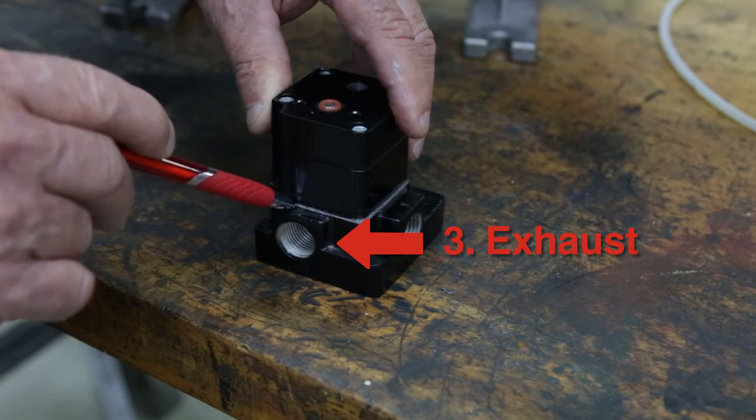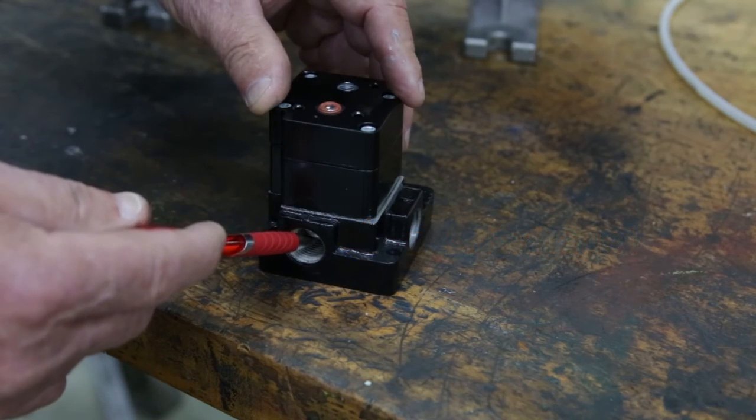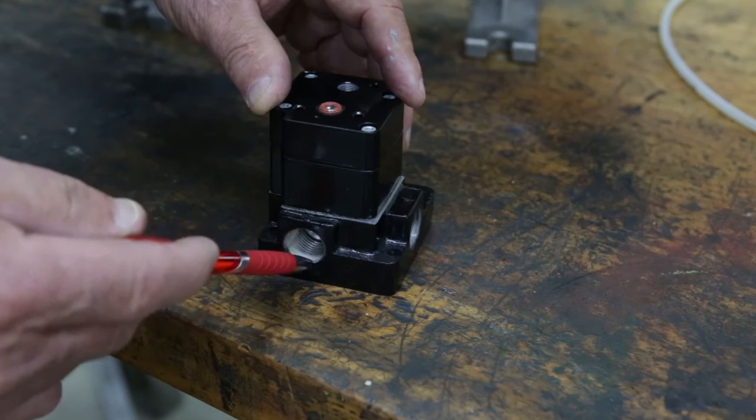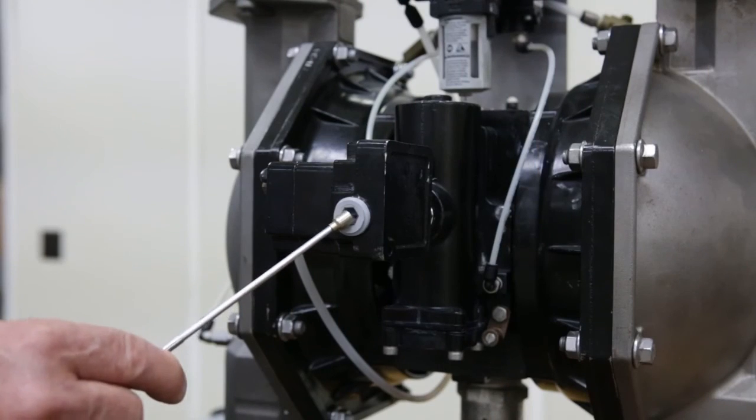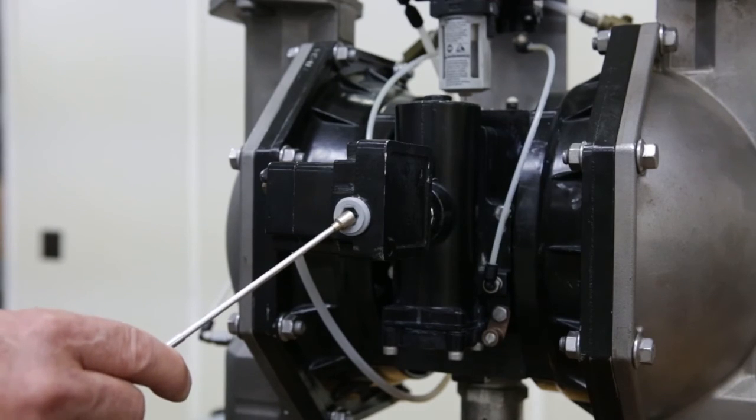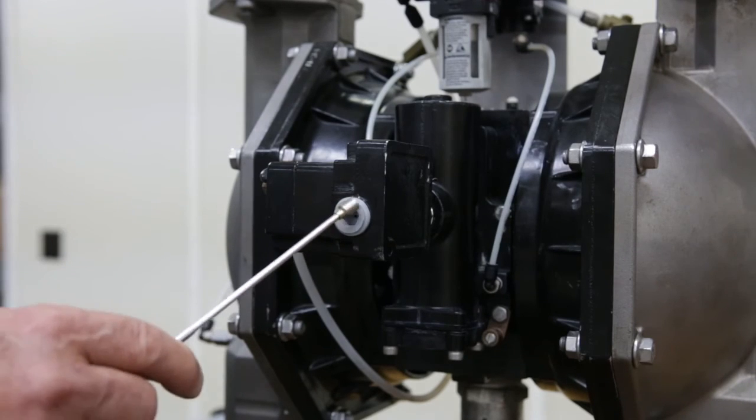When this valve is turned off, we're going to exhaust all the air from the motor and the pilot through this port. There's a plastic plug with a small orifice drilled into it. The purpose of this plug is to make sure that debris does not filter back into the valve.